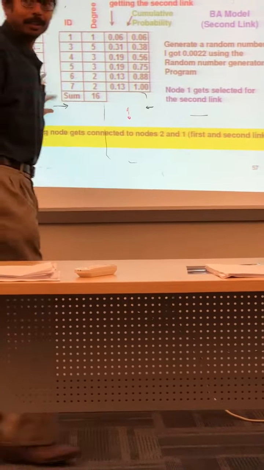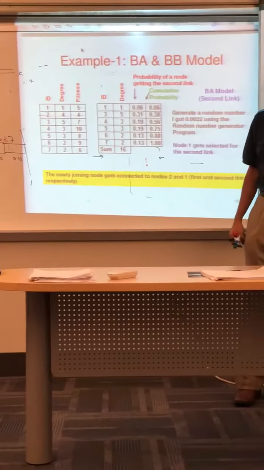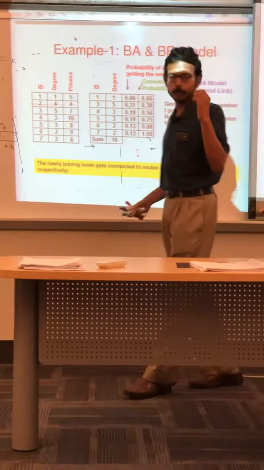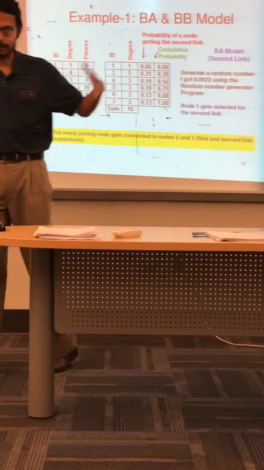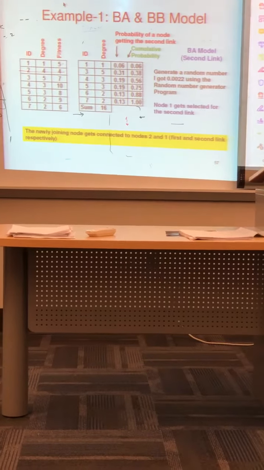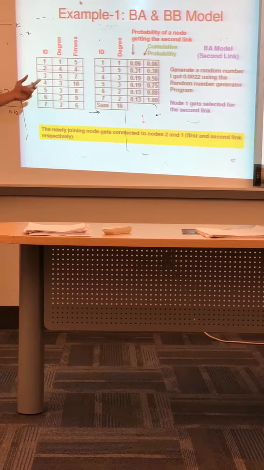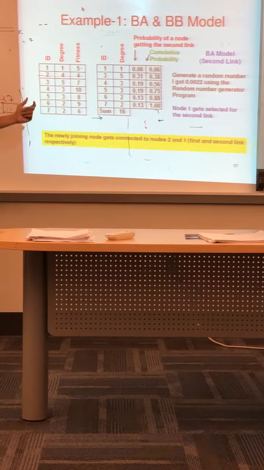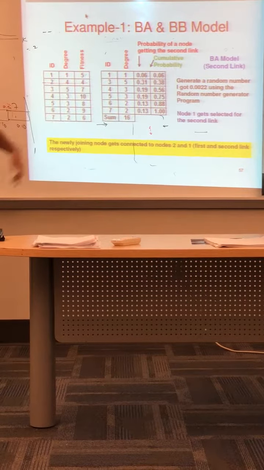Any question? So you keep going through this process until you no longer have any nodes? No, you decide the number of new links. That M is a parameter that is decided ahead of time. So each new node gets only 2 links. This is how you decide which of the 2 existing nodes get the new links. So in this example, nodes 1 and 2 get the 2 new links.